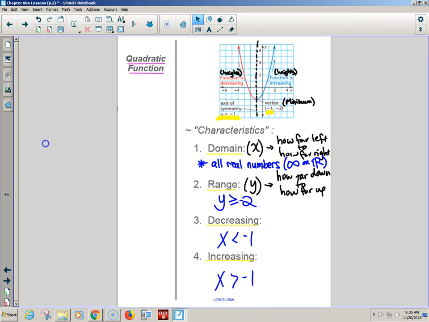I have to take away the or equal to, or else if I put an or equal to in both of these, I'm saying at -1 it's doing both. And doing both doesn't really make sense. You're kind of just stuck in the valley, right? Like you're going down the mountain if you're going this way, and then you're in the valley, and then you're going up the mountain. When you're at that middle point, when you're at that vertex, you're not really going down or up. You're kind of just stopped.